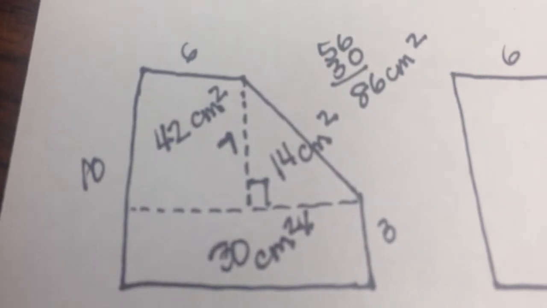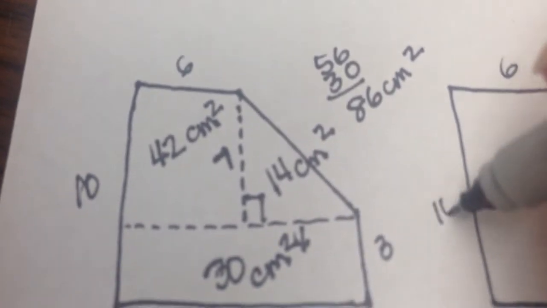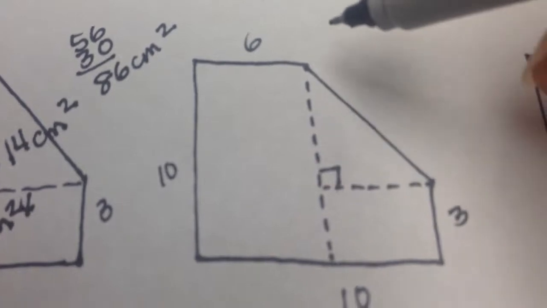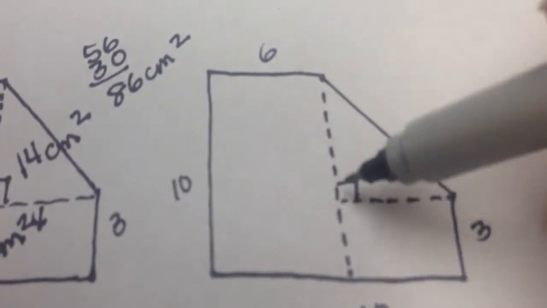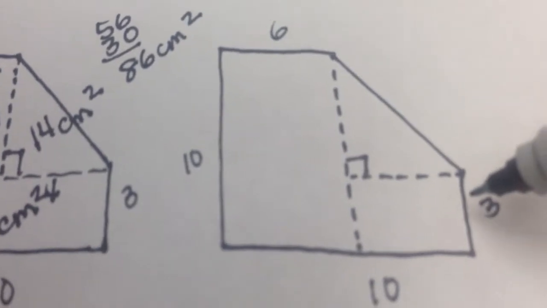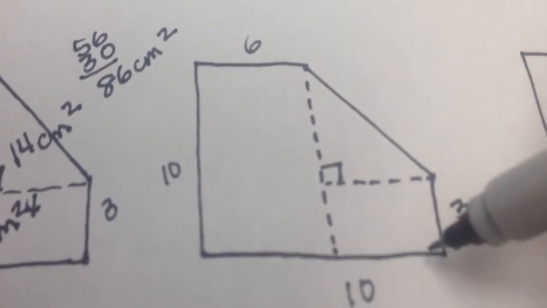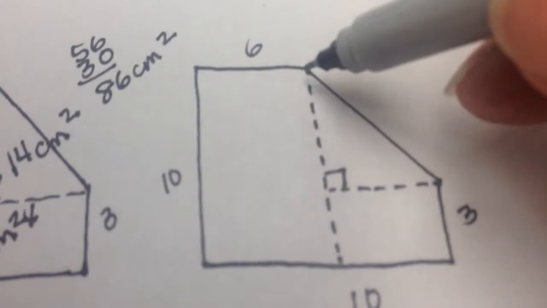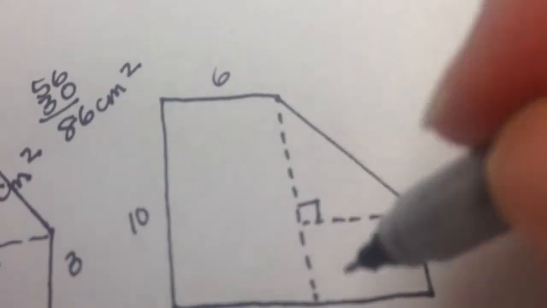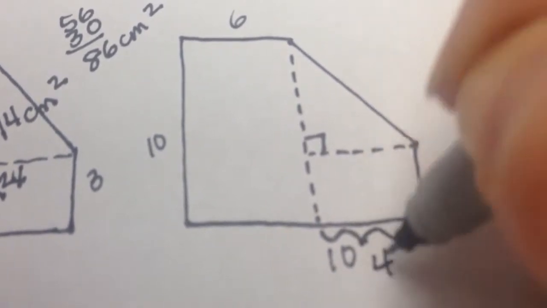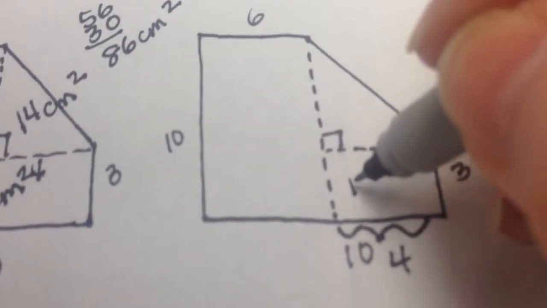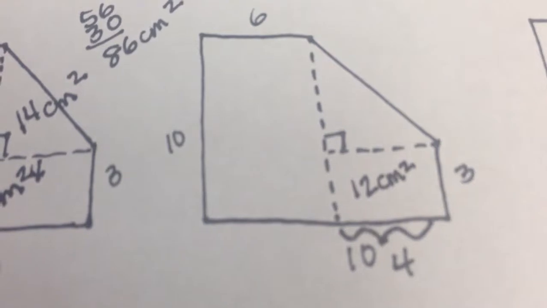Now let's say my brain doesn't like it that way. It just doesn't work that way. It's not working for me, Mrs. Van Zalen. Okay, we'll try this. We could cut one long line down here and have a little rectangle here and a triangle here. So if we do that, I still have my, not 10, but what? This was 6, so this is only 4. So this little section is 4. So 4 times 3 is 12 centimeters squared.